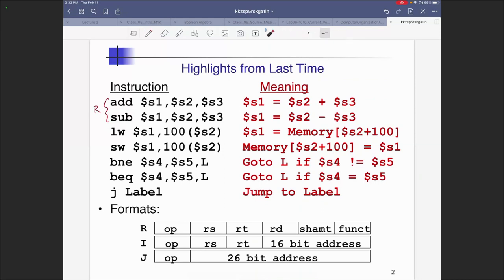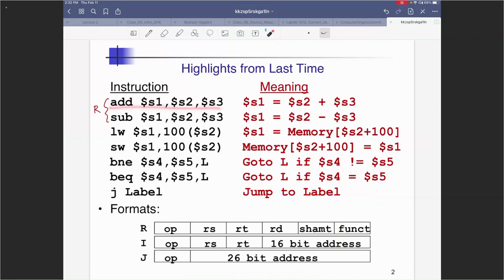And the good thing about these R-type instructions is that our operands are part of the register file, right? So that makes things a lot faster because accessing the memory will be slower. So here we have an add. What is it going to do? It's going to take contents of S2, contents of S3, and add them up and then put the result in S1. S2 is a 32-bit register in the register file. Same thing applies for S3 and the same thing applies for S1. They're all 32-bit registers and the instruction is also a 32-bit instruction, right?